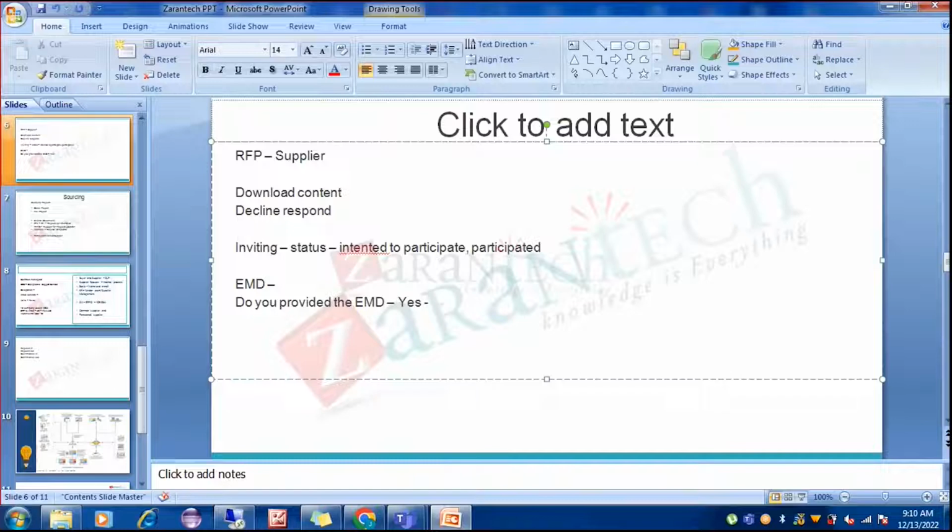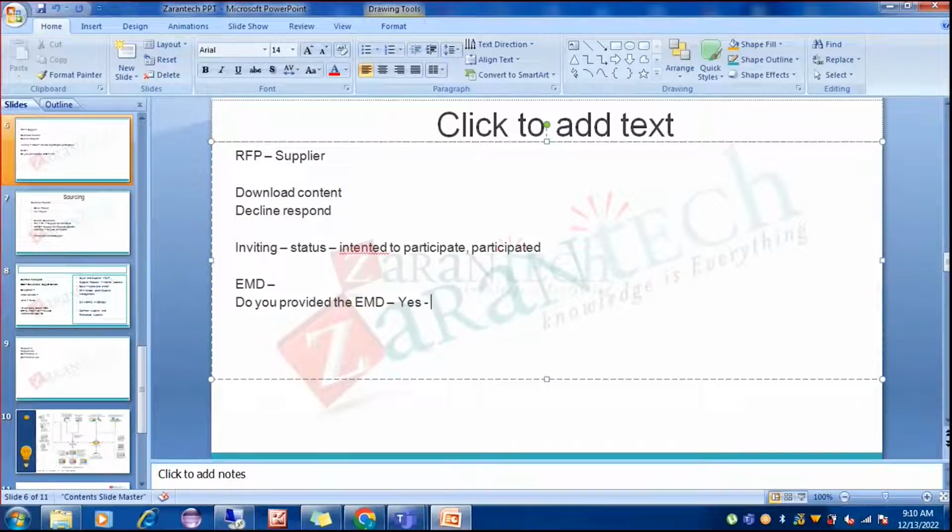But for example, you are doing some big RFP, like a construction tender for your new office building, a 20-floor building, all owned by your organization. It will be a big cost, right? Maybe 200, 300 or 500 crores for a project. In those scenarios, you do not want any player who is not good enough or not serious enough. So in those scenarios, you can take the EMD first.